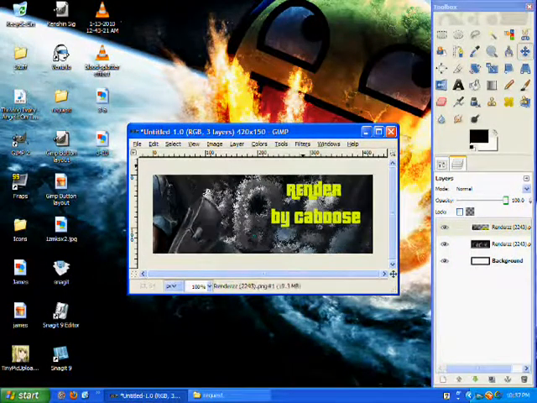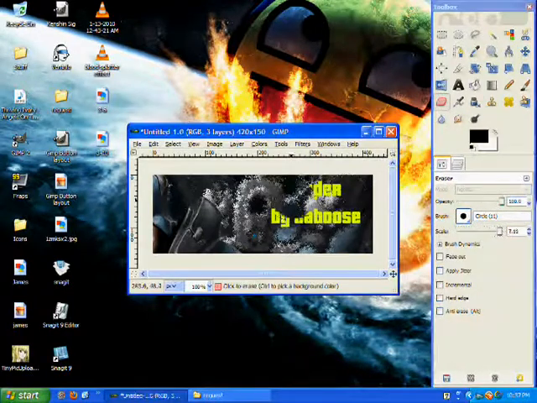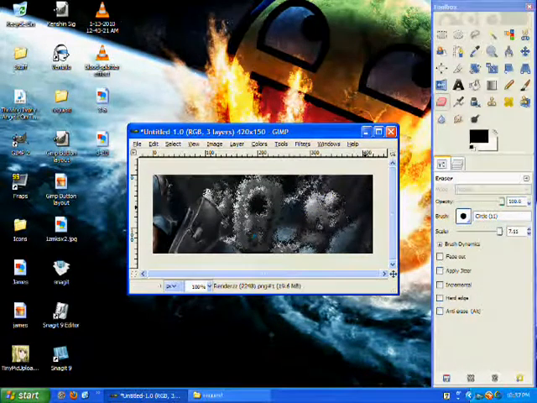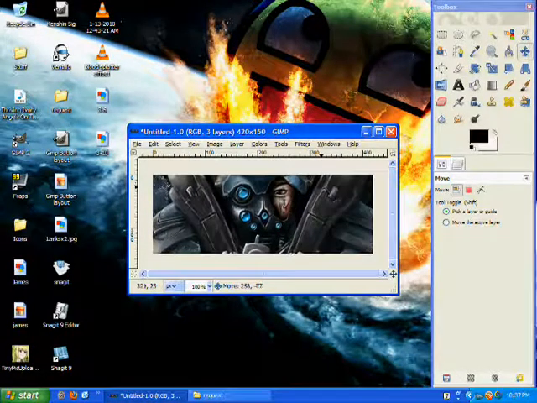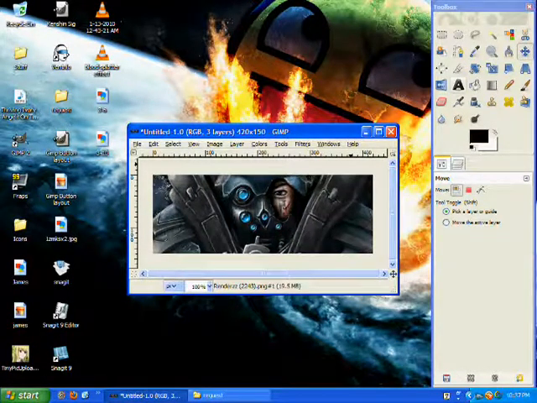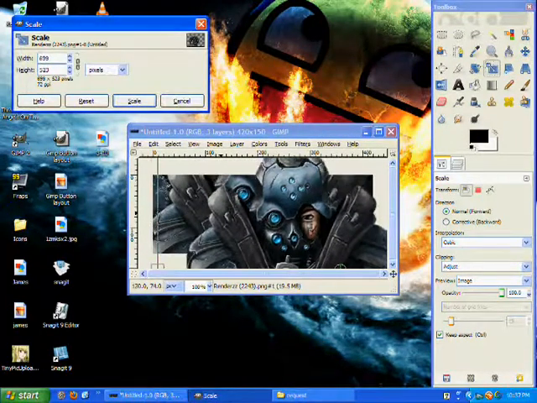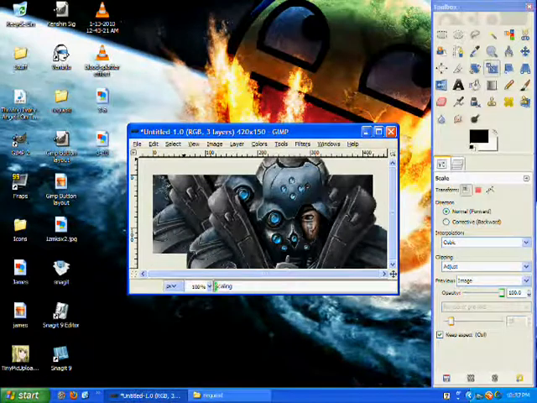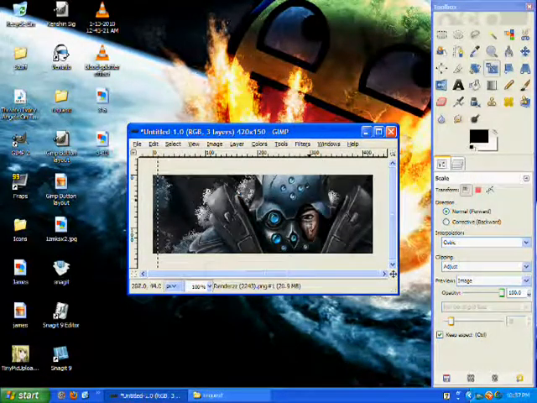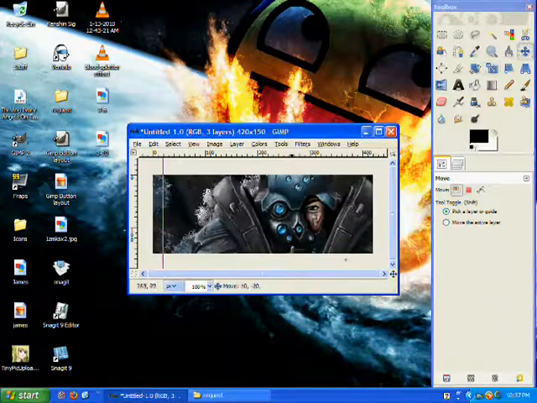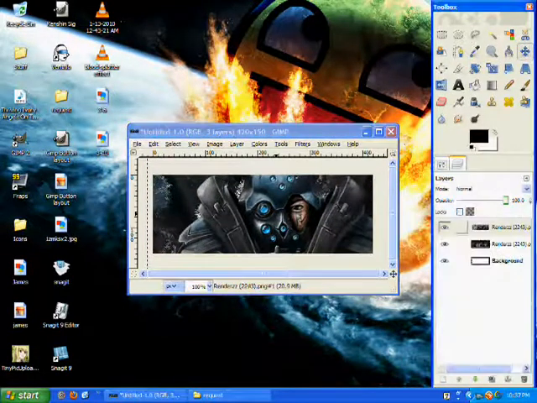Now on this one here, you definitely want to delete all the writing on the signature that you don't need. Take your delete button and rub it out. A little bit more shrinking will make it better. That should just about do it. Now you want to move it just a little off center.